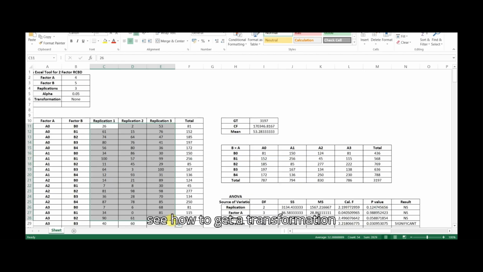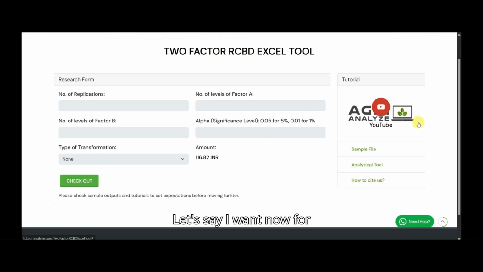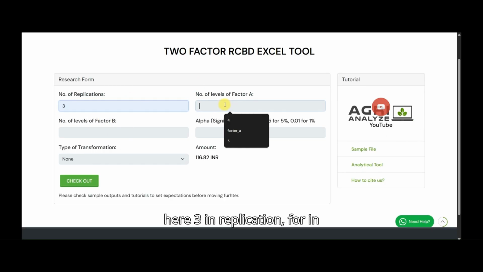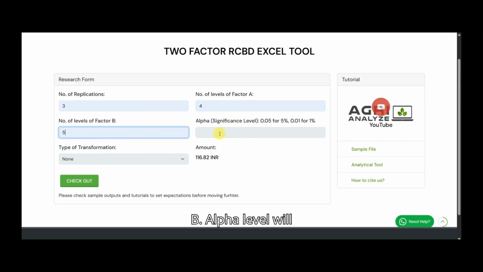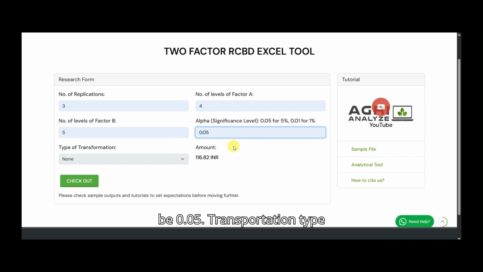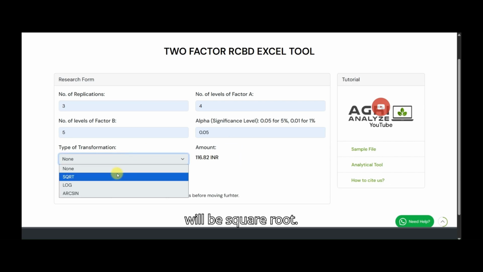Now let's see how to get a transformation for the 2 factor RBD Excel tool. Let's say I now want the square root transformation with addition of 0.5. So I will write here 3 in replication, 4 in factor A, 5 in factor B. Alpha level will be 0.05. Transformation type will be square root.